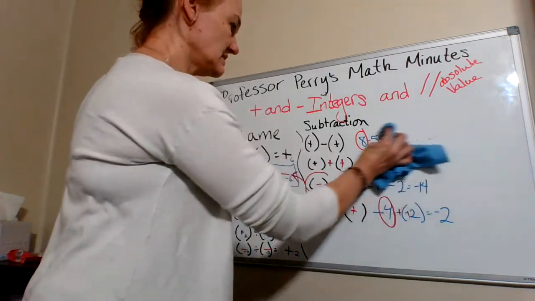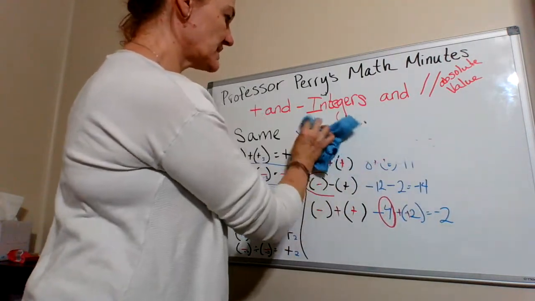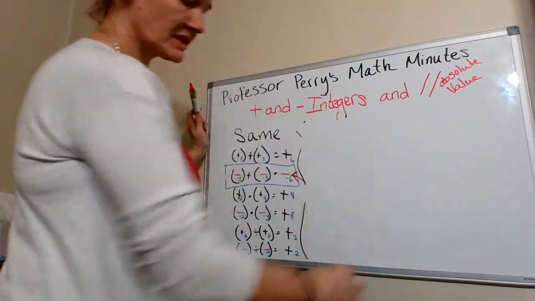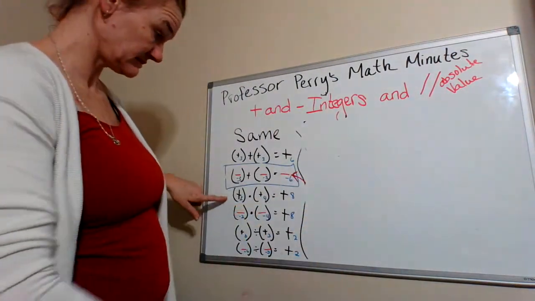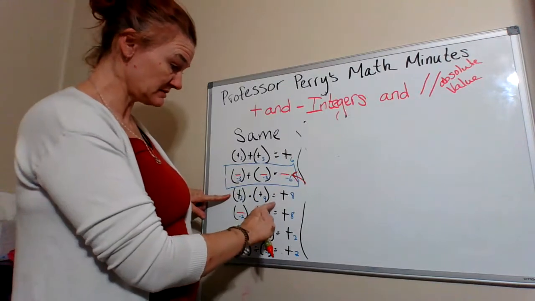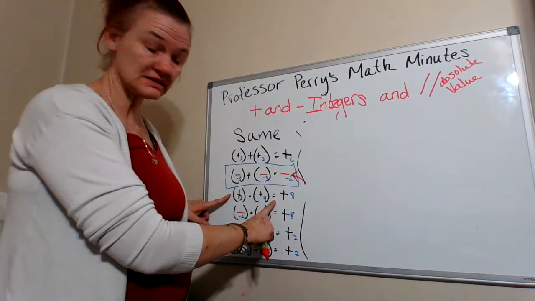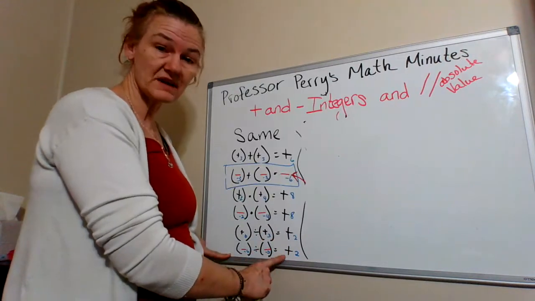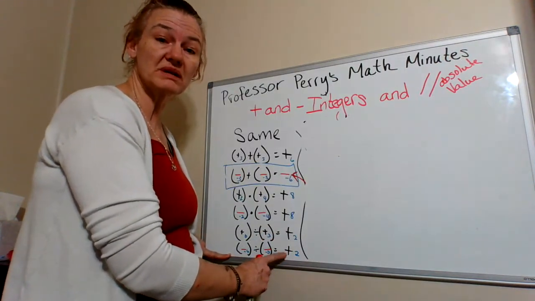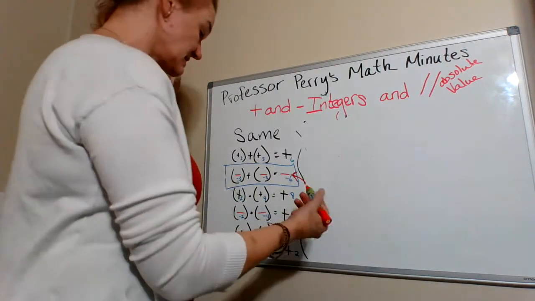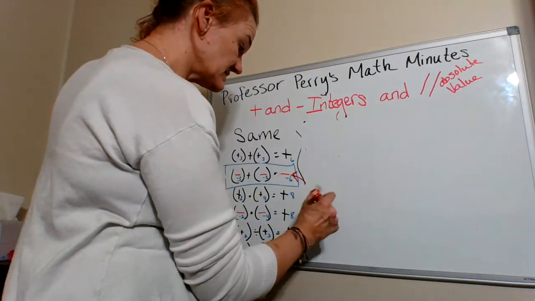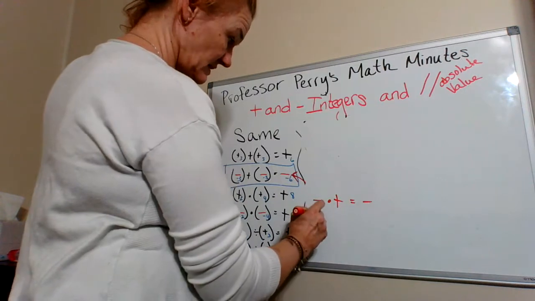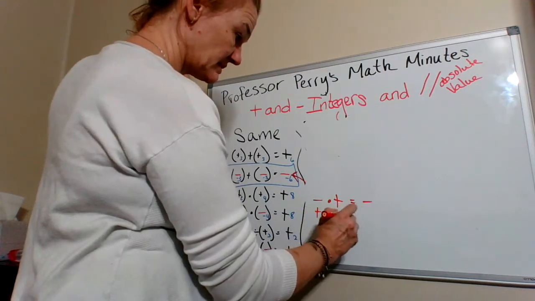Multiply and divide, basically, if they have the same signs, right here, here's multiply. If they have the same signs, multiply, multiply, multiply, or these are divide. If they have the same signs, they will be positive. But if you have a different sign, this is going to be negative. That will be negative.